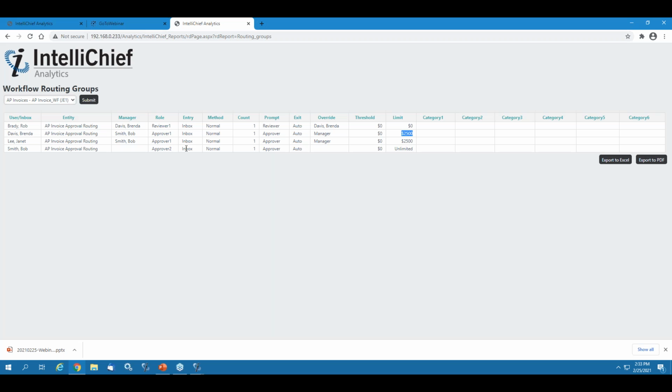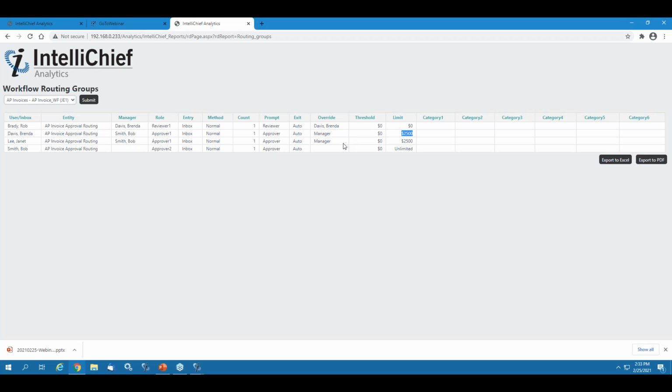So this is another way to use this type of report in conjunction with the actual invoice data stored in IntelliChief, to show and validate that you are actually following your authority limits. And now you can see, once it's above this limit, who the next approver is. And for that matter, if you have different business units, you might even want to use category routing. You could enable that in IntelliChief to ensure that, maybe for a given plant or remote locations, you could start to use categories to fine-tune that approval authority and make sure that your invoices are routing to the right people.